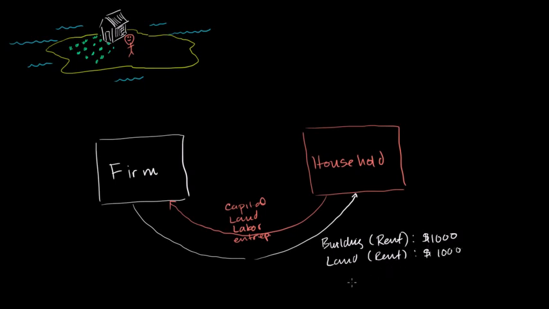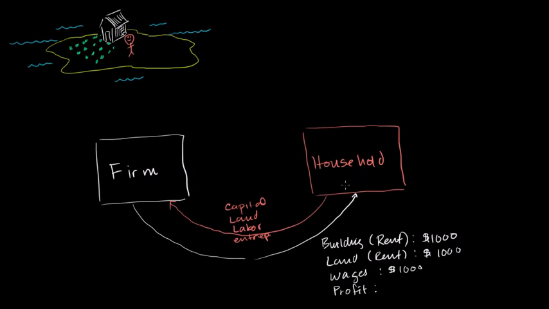And then for his wages, essentially the rent on his labor. So his wages, you could view that as rent on labor. They're renting his energy and his time. His wages, he's also going to get $1,000 per year. Did I say $1,000 per month? It should be $1,000 per year. So he's getting $1,000 in building rent, $1,000 in land, and $1,000 in wages. And he gets whatever profit comes from the firm because he is the owner of the firm. And you could say that that's the compensation in exchange for his entrepreneurship.